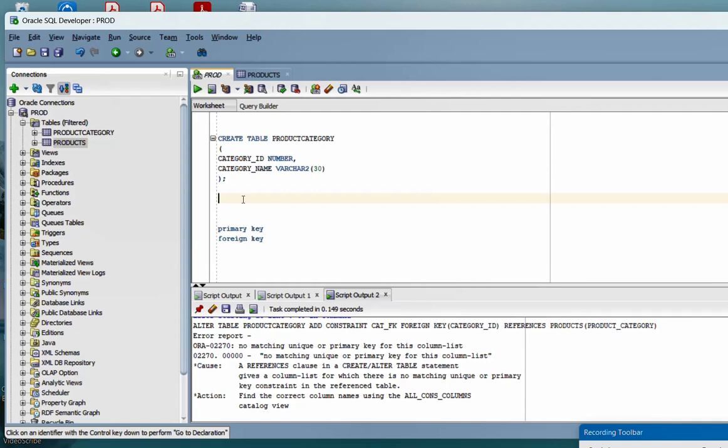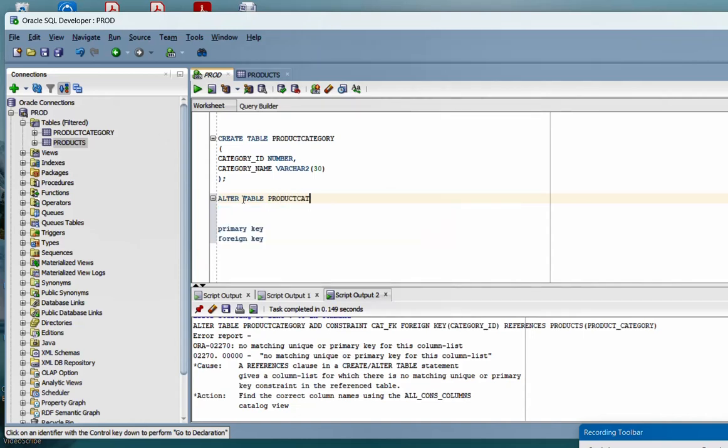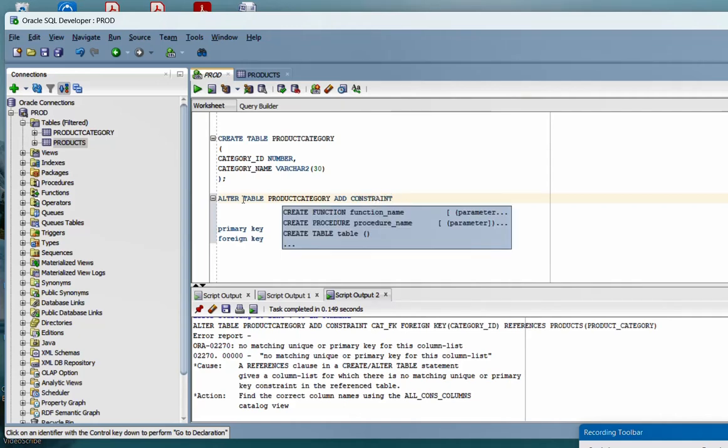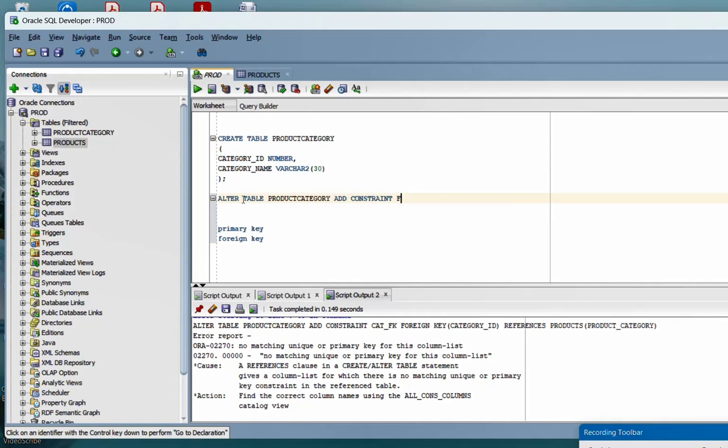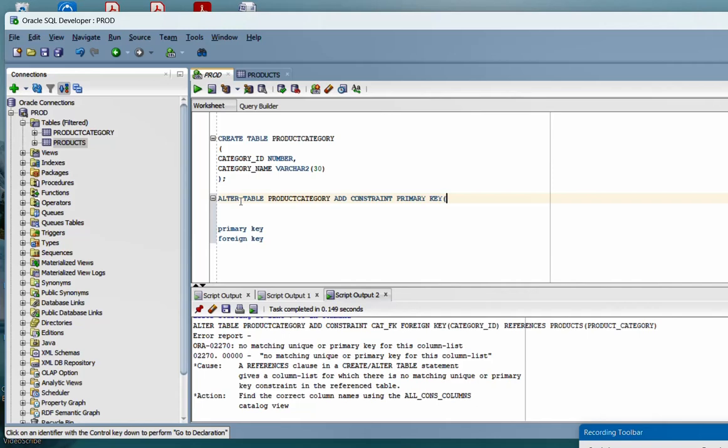So we need to add: alter table product category, add constraint, primary key, category id.